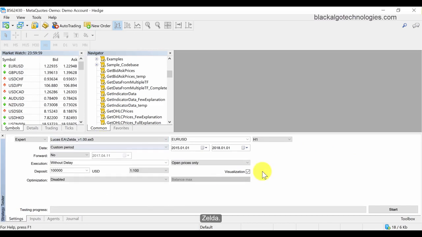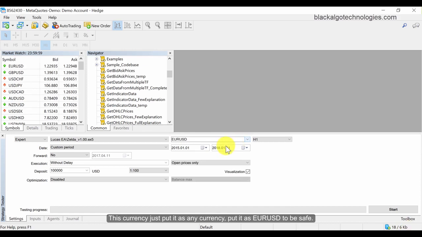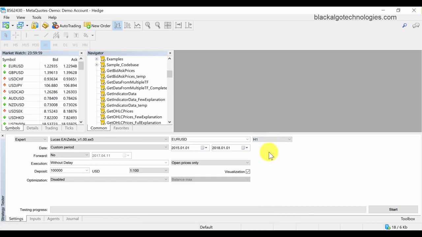Alright, after running for the last 3 years, this currency, just put it as any currency, put it as 0 USD to be safe. Alright. So 1 hour, it means that we will check entries on an hourly basis.